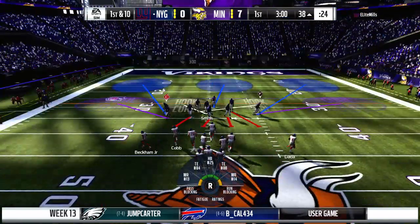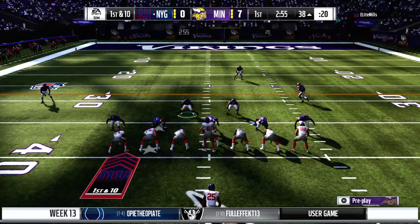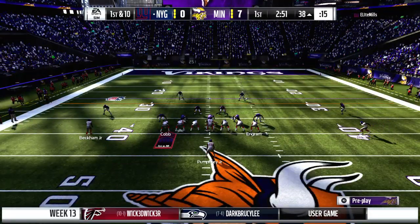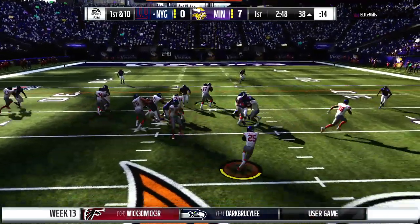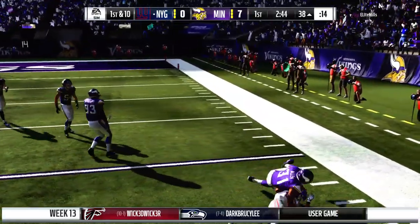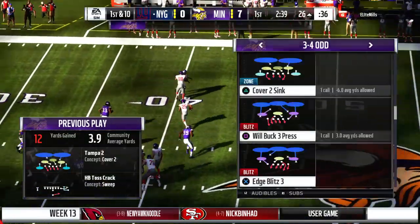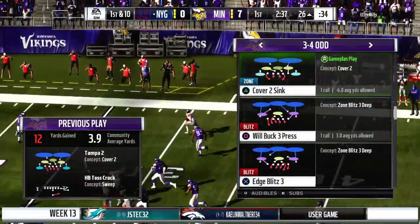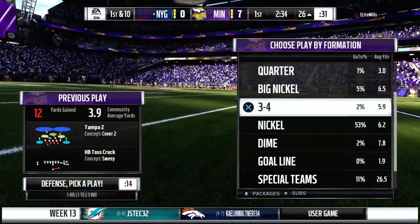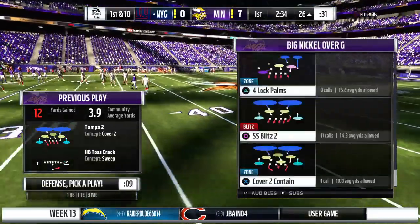So here's a 1st and 10 at the 38. Back 99 Philly. Here we go. Now let's go. Green 39. Green 39. It's Pumphrey on the toss. And he works it past the 30, almost to the 25. They pick up 12 on the play there, and they move the chains. But they're getting ready to go to work now in prime real estate after that last run. Found his spot and picked up nice yardage, didn't he? And now he's got him knocking on the door of the red zone.